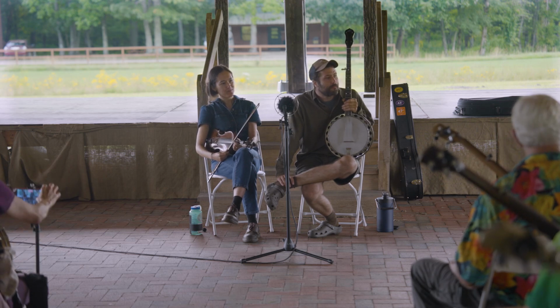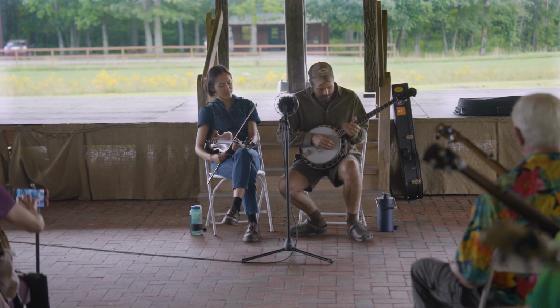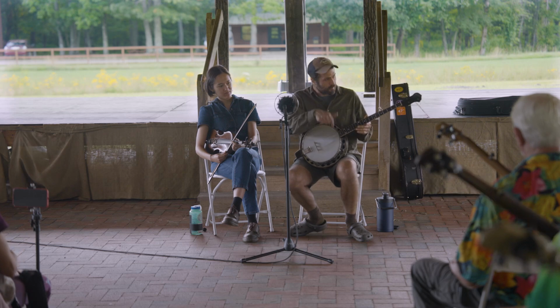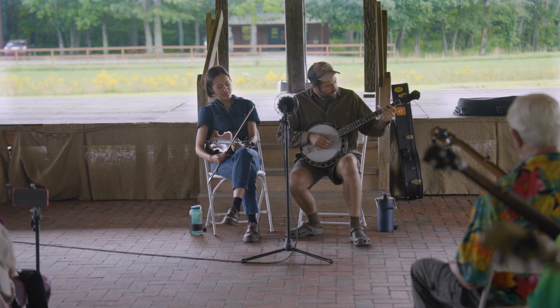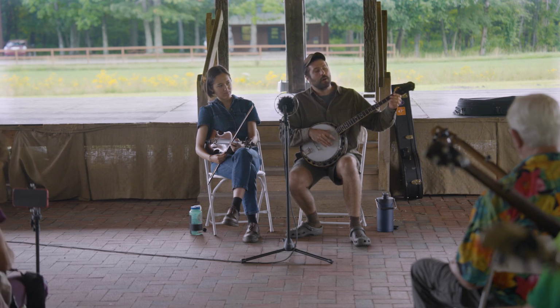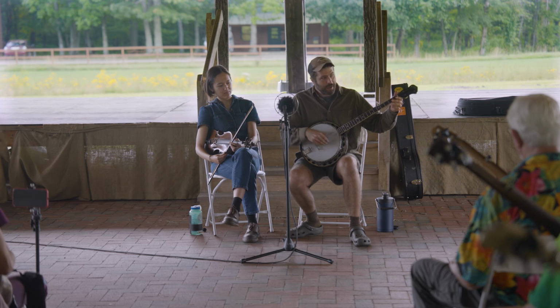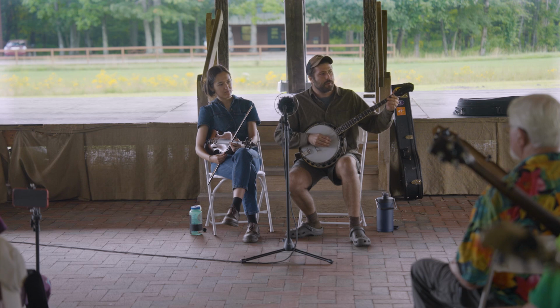Doing your strumming up? Mm-hmm. I was finding myself just using my thumb. Sure. And what do you use? I use my index finger for all the strumming, because if our pattern is thumb, strum, strum, thumb, strum, strum, and I'm strumming up with my thumb, then I've got to get it back to start the whole phrase over again. I feel like that doesn't leave room for me to comfortably do it. It's just harder for me.